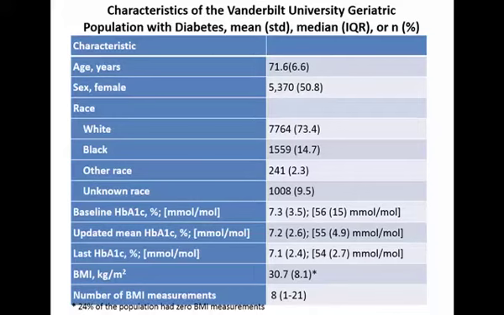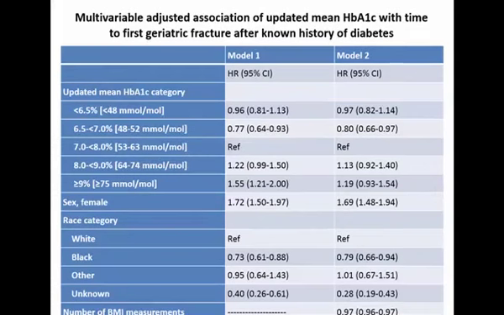And we used number of BMI measurements because I thought anecdotally, well, I know every time I took my grandmother to Vanderbilt, they weighed her. So I think that's just as a visit, because her physician was there. She would go there for a visit. She was a geriatric patient. So I know they measure their weight every time they go in, whether they're sick or not. So I thought that would be a proxy for how frequently they are seeing their physician. How frequently are they getting these outpatient visits? So that's what we use it as a marker for. And on average, they're about 8. The interquartile range is 1 to 21.